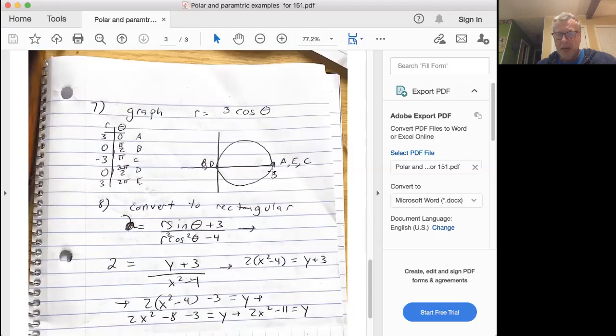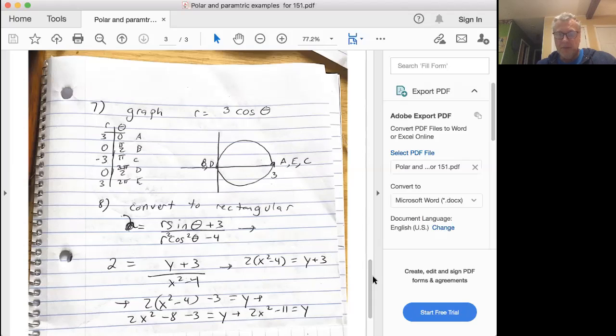And now we're going back again. So we do 3 pi over 2, we're back to 0. And then when we do 2 pi, cosine of 2 pi is 1, 1 times 3 is 3. So we're back here. So it makes a nice circle. And again, you're going to do this with your calculator, so it's not going to matter.